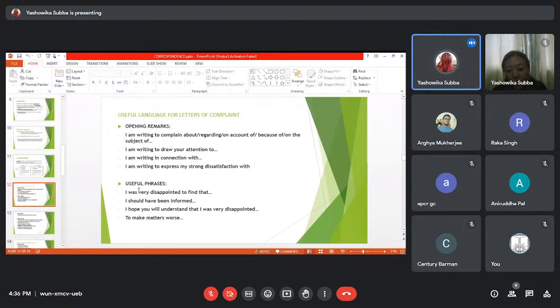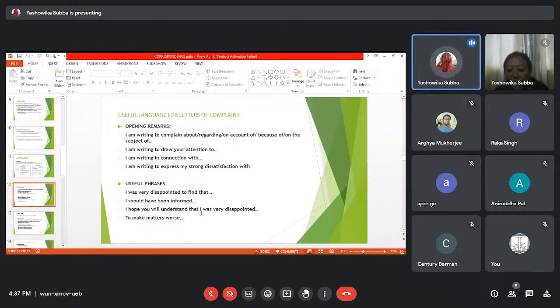Now the useful phrases regarding letters of complaint. You could include sentences like, I was very disappointed to find that things have not been going on too well in my locality, and so on. I should have been informed about this or that.